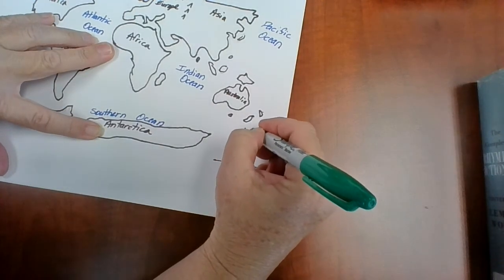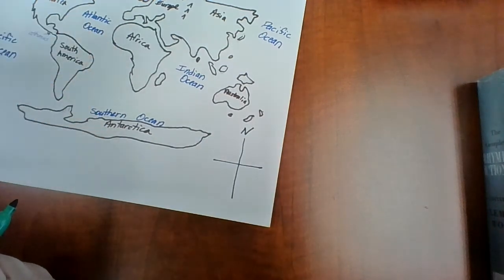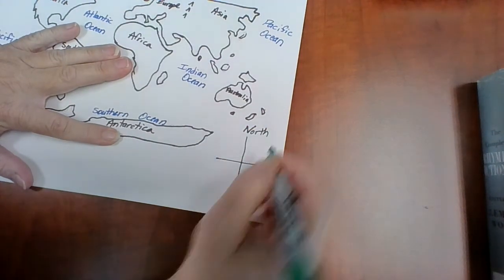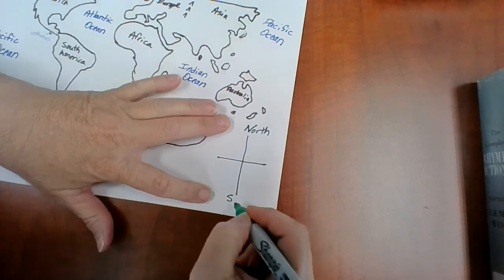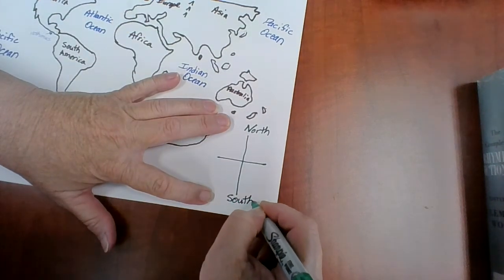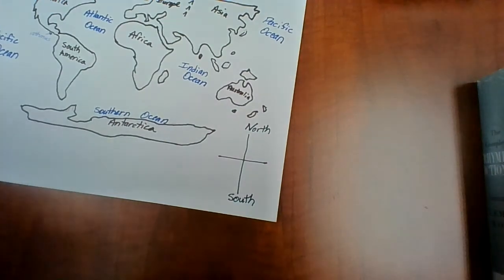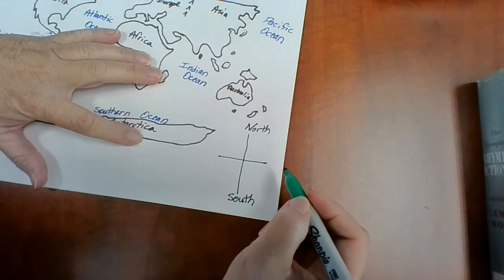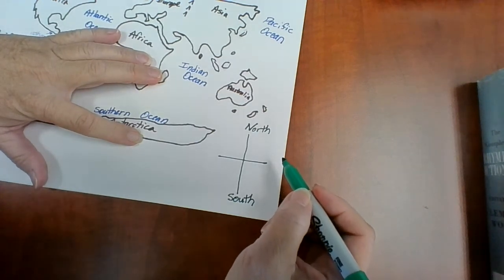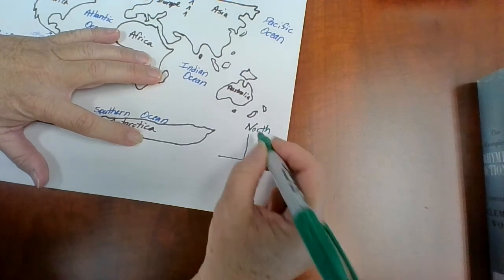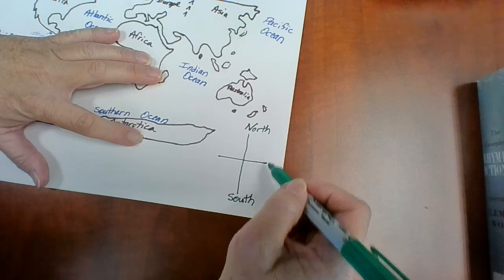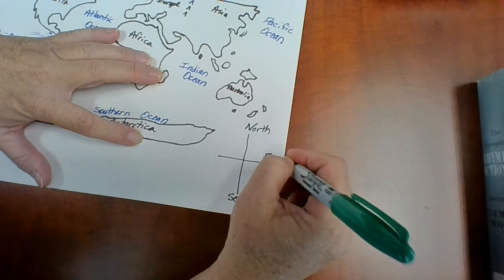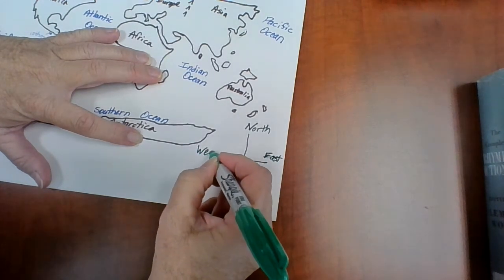We always have a north. Sometimes they will just have an arrow up and it will have an N for north. Sometimes they write the word out. The opposite direction would be south. The top of a map is normally north. That's just something people have agreed on. Cartographers, those are people who draw maps, have agreed on. North, south. We remember this. Some people say never eat soggy waffles. So this is east. And then over here is west.